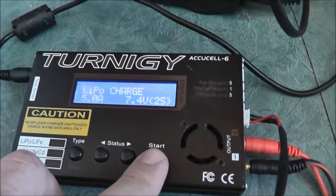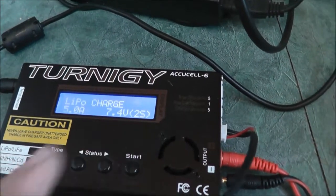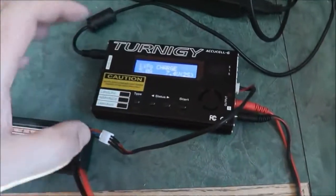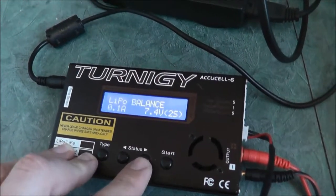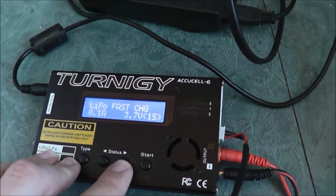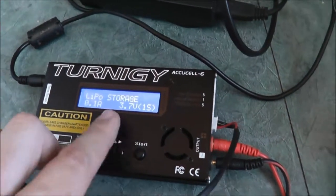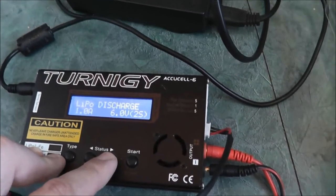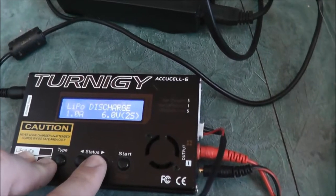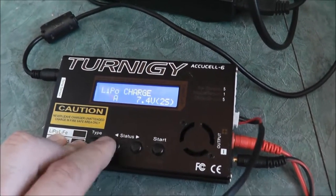So, start. We're doing a charge at 5 amps, 7.4 volt, which is a 2 cell. So now, because we have that, we could change other stuff. We could balance it, we could fast charge it, we could set it to storage. You gotta set all this stuff, it wants 1 cell for that. We can discharge it to a safe discharge rate, and discharge. So that's what I'm gonna do.